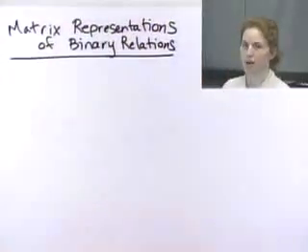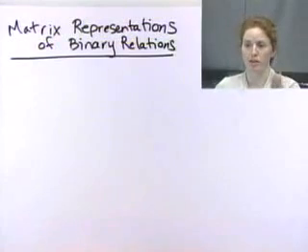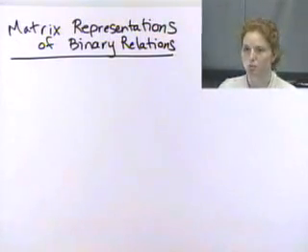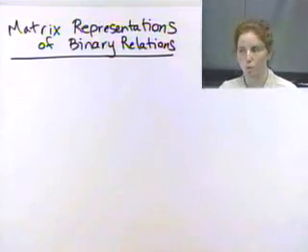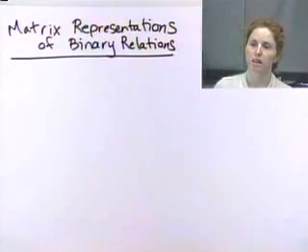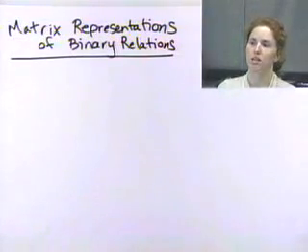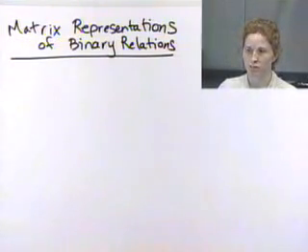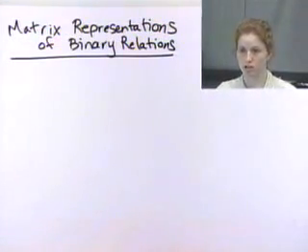So I can represent any binary relation in a matrix because I can put one set down one side and the other set across the top. And then I'll be able to write a 1 if I have the point in the relation and a 0 if I don't. That's just like we were writing, remember when we did the power set of a set, and then we put a 0 if we didn't have that element in there, we put a 1 if it was in there? That's what we're going to do here in the matrix too. It's going to be binary.